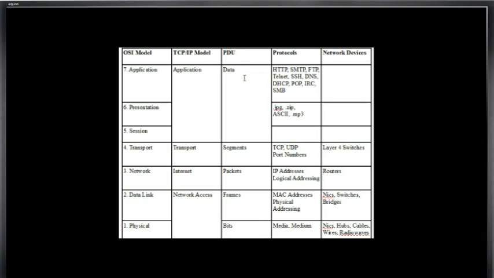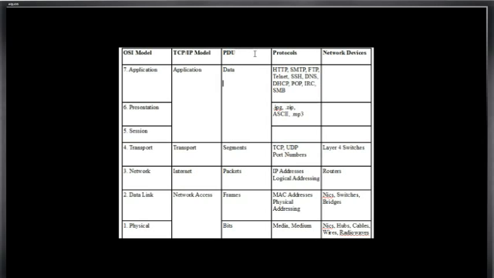So at that top layer, when you're formatting that request with a web browser, you're dealing with data. At layer 4, the data is broken apart into pieces called segments. At layer 3, packet headers are added on to the package. At layer 2, frame headers are added to the package. And then at layer 1, the package is encoded into bits and then sent across the internet. And when it reaches its destination, the data is built back together in the same order. The bits are received, the frame is stripped off, the packet's stripped off, the segment header is stripped off, and then the data is rebuilt from all of the packets that are received.